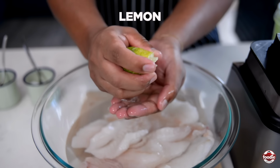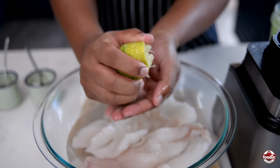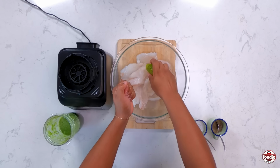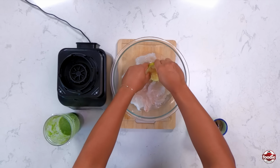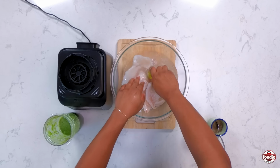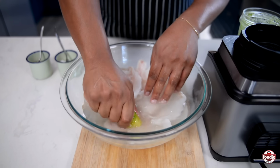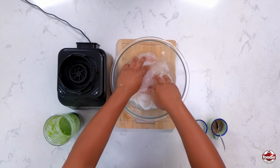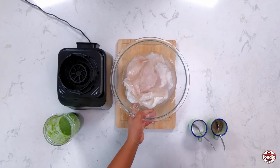And you don't have to use lemon if you wanna use limes. Some people use vinegar. Right, and I like to take the actual lemon or lime, rub it in the water, squeeze it out, make sure you get all that lemony goodness out of it. Right, all right, so I'm just gonna drain this off and then bring it back on the board.